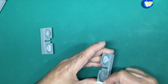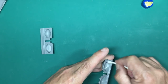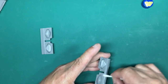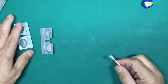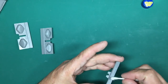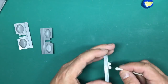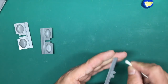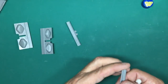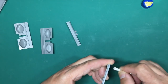I do quite often with a lot of the smaller Asian companies that are coming out with kits that, you know, quite often Bronco, their kits can be quite oily. In fact, you even find black oil actually on parts of the sprue. So just do these as well. Just give them a wipe over. And some would say, oh my God, you're touching the parts after you've cleaned them. And, you know, some people get very, very anal about this kind of thing.